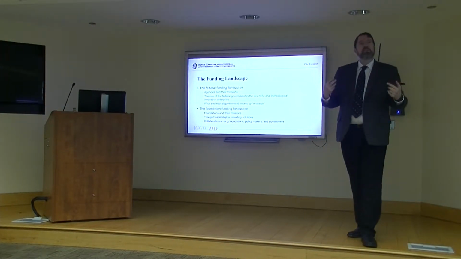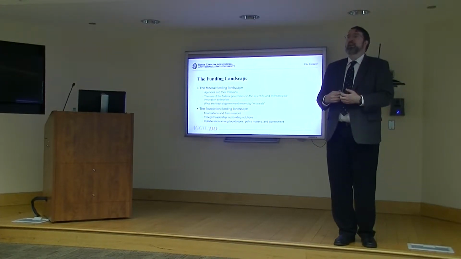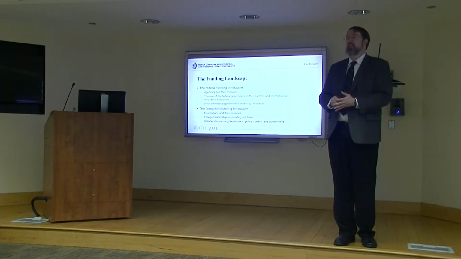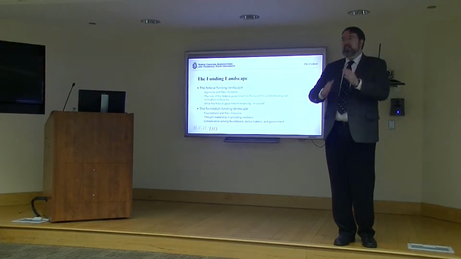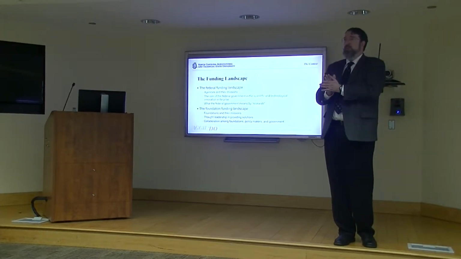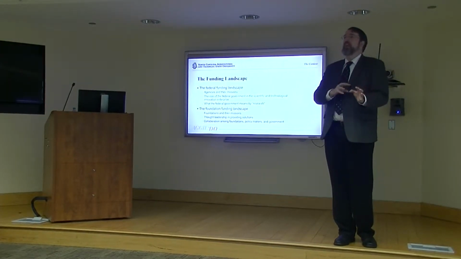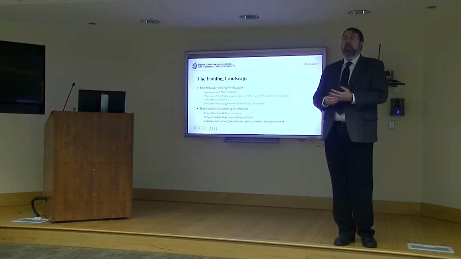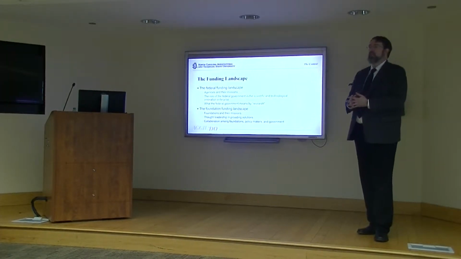And the monies come into the university through two different offices. One is the Division of Research and Economic Development, which typically does most of the federal funding landscape, and the Office of University Advancement, which does mostly the foundation funding landscape. That's not an exact split, because occasionally, very occasionally, they handle some things in the federal government, and very, very occasionally we handle some things in the foundation landscape, but in general, that's the split. So let's talk about the federal funding landscape first.